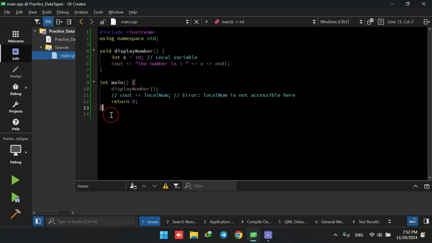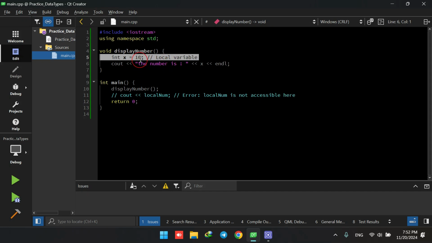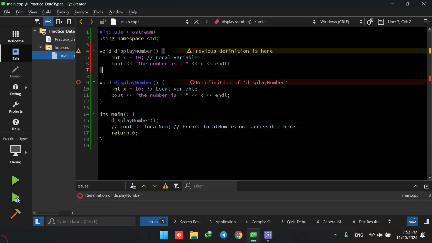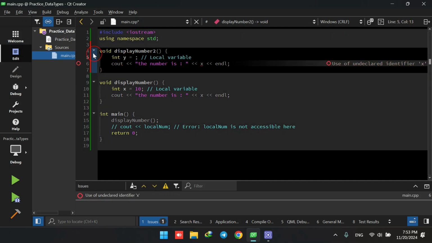So what the program would see if we want to use something in the int main function is only the things that are here. And since it is not here, this integer value is not defined in here, it is a local variable for this function. We can have another, let me just add another function here. So I would say num2, and I define y and it is equal to 20.